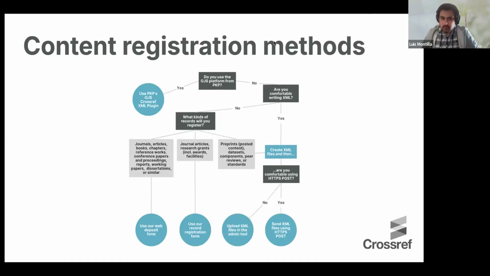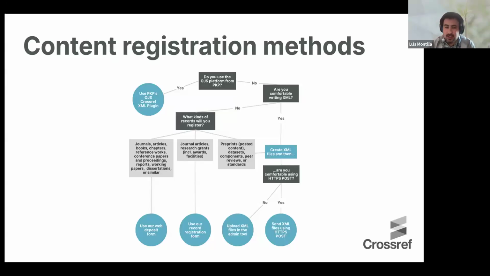In case we need a refresher about the different content registration methods that you have available at Crossref, often we start from this flowchart where we ask our members if they are using PKP's Open Journal Systems platform. This is because we have an important number of members that are using this interface, in which case, if they do, they have available a series of plugins that lets them make the deposit directly from the platform.